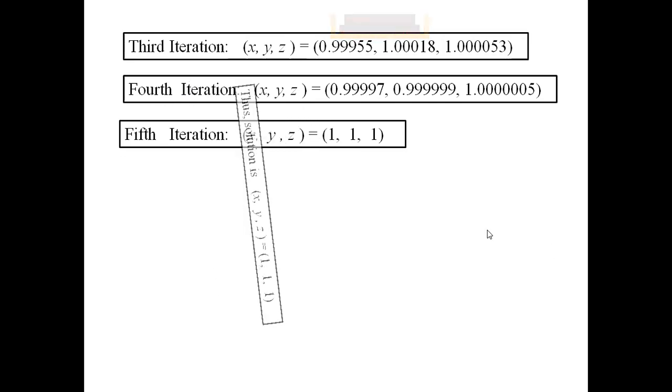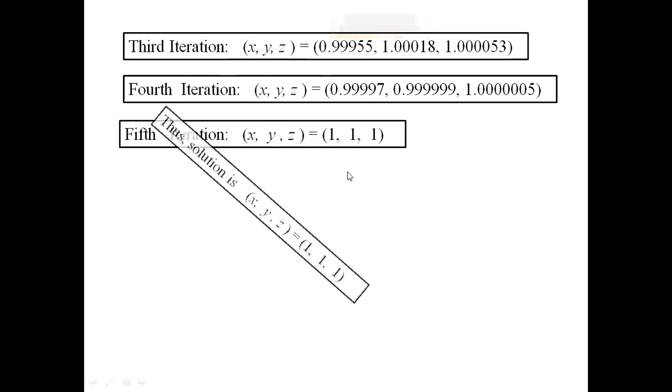So the solution for the system, I can assume, is x is 1, y is 1, z is 1. This is the answer you got in the fifth iteration. So I conclude like that. This is how to solve a system of equations by the Gauss-Seidel method. Now, the same problem I am given, but using Jacobi's iteration method, how to solve it.